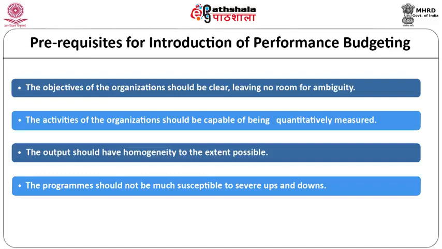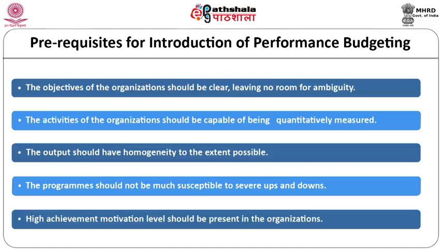Means, take for example, if there may be fluctuation in the performance for implementation of particular programs, then in such circumstances we may not be able to adopt performance busting for that purpose. When it depends upon subjective consideration, where the performance of the programs is so susceptible to certain things, then it may not be possible.